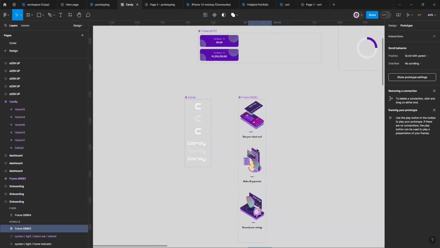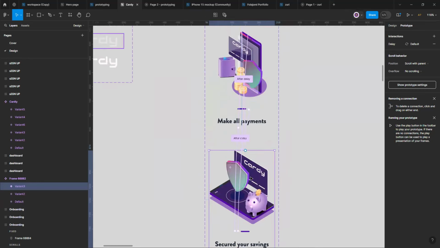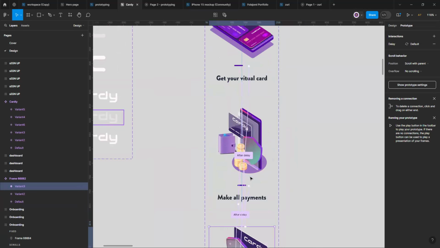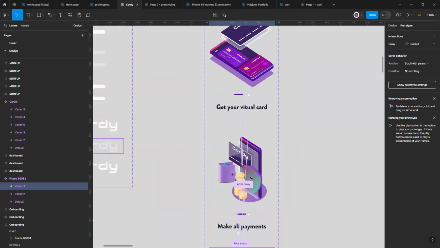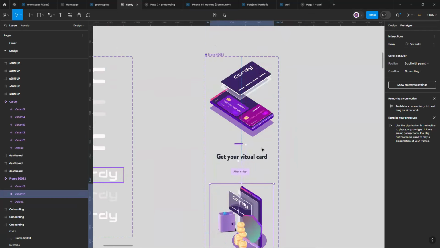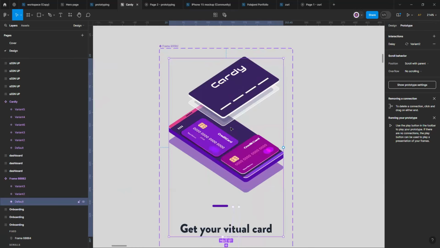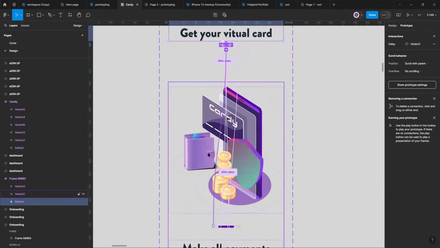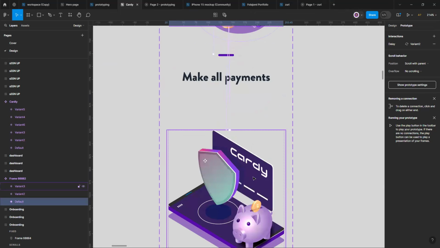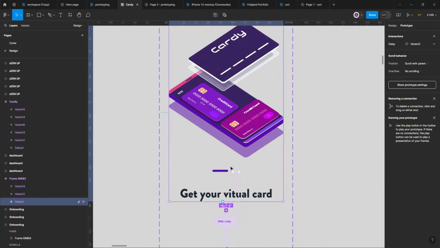So in this instance, after editing the illustrations that I want and how I want them to appear, and mind you, I still did a little bit of customization. I found different elements and then added my own. As you can see, I'm adding partly here. I'm adding the same element here, and I'm adding the same element here. Different illustrations. I just edited them and let them fit into what I want to do.